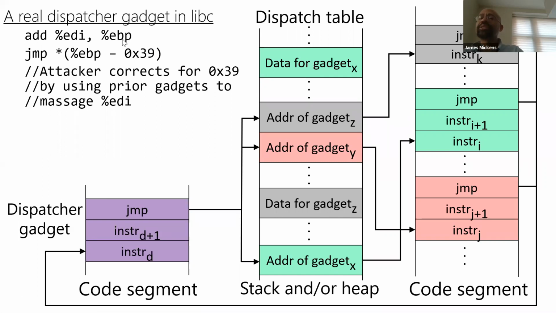Let's see here. So I see a question here. When using a buffer overflow to rewrite the stack for ROP attacks, filling it up with gadgets, isn't there a limit on the stack size? It is true that eventually you may run out of stack space if you continue to fill up the stack with a bunch of gadgets. However, the stack is very, very large compared to the size of what you're pushing on the stack.